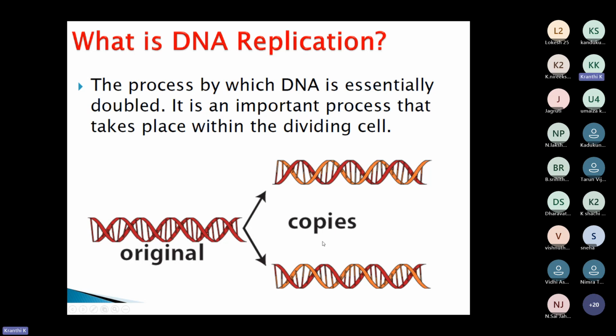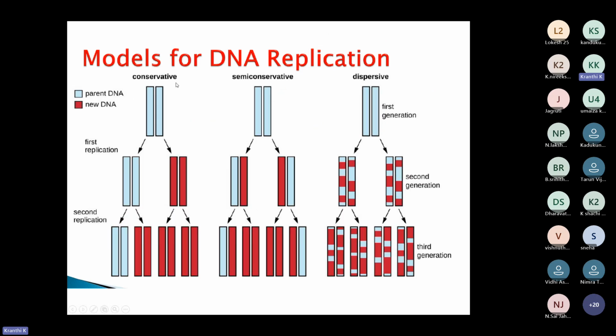This is the method of replication, and we call it semi-conservative. What is semi-conservative? One copy will enter one cell and the other will enter another cell, so the newly formed cell contains one old strand of DNA and one new strand of DNA. The other cell also has the same. That is called semi-conservative. Now let us see what conservative is. Conservative means the two old strands enter one cell, and the other cell receives two new strands only. This is called conservative, but this is not happening.